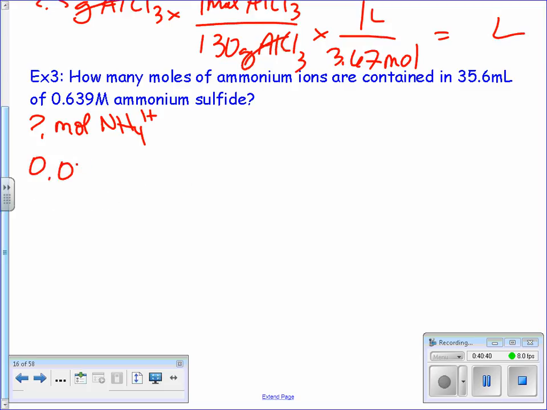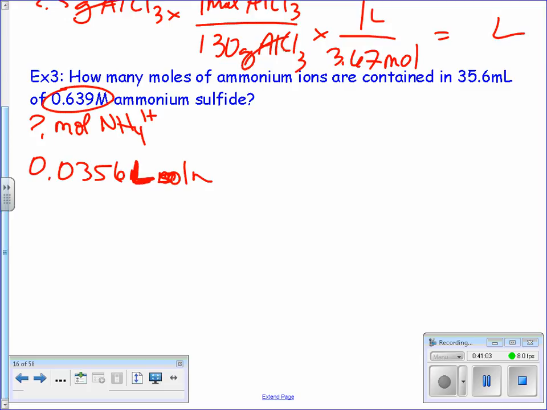I'm a fan of millimoles, so you'll see in some of my answer keys millimoles. I keep writing moles. Okay, that's liters of solution. Okay, I can't do anything with this right now. What do I need to do? Use the what? Use the molarity to do what?